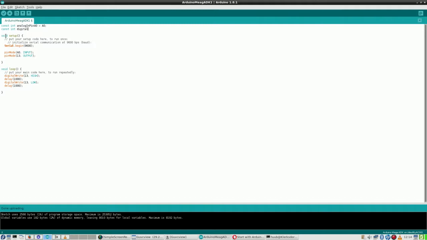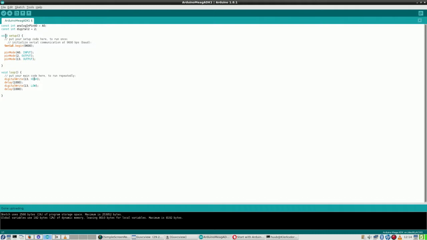Digital 2 is 2. Then I need here pin mode 2. No, pin mode 2. Output.